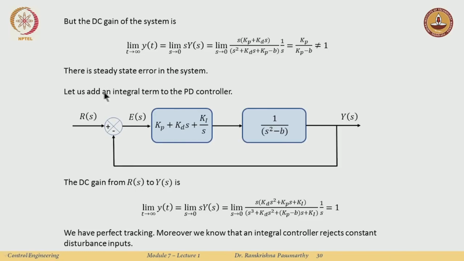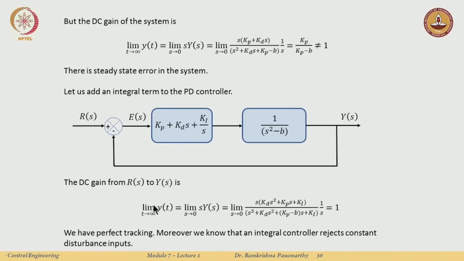Now, we will see what is the effect of adding an integral term. In one of the earlier slides, we said that adding an integral term eliminates the steady state error. Now, let us add an integral term to this. So, I have a Kp, the proportional term, the derivative term, and now I have an integral term. So, the response through this, and I compute the steady state error.